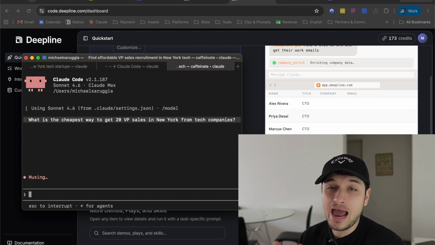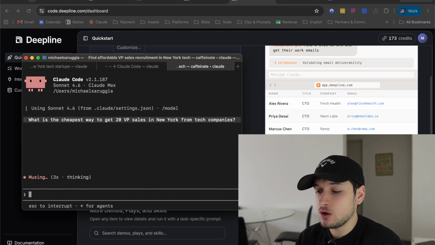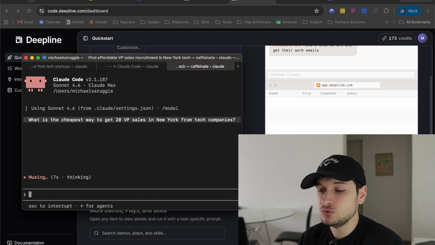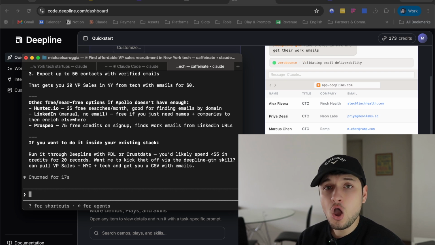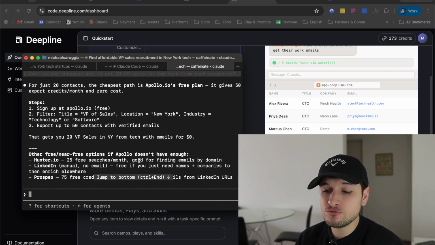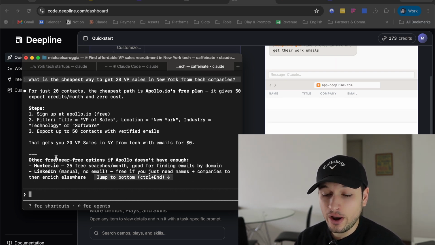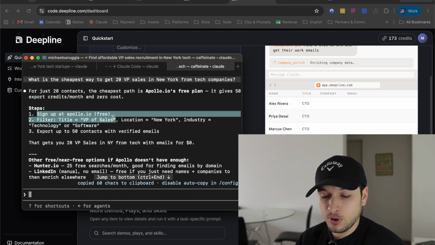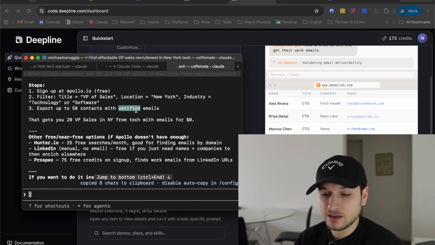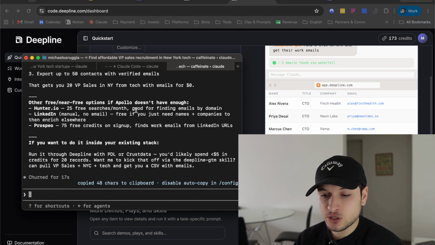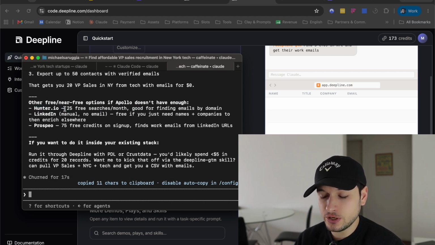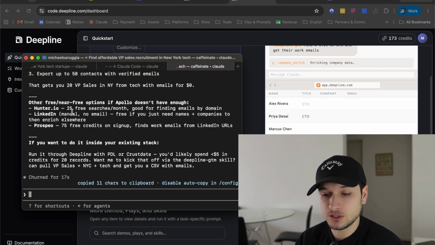So actually, I can get advice on what is the best tech stack and what's the cheapest tech stack to do the task that I want to do. Okay, as you can see, it basically gives me some alternatives. One is free: sign up for Apollo, which is free, and you will have like 50 contacts for free. Another alternative is using Hunter.io, that is already inside of this tech stack.